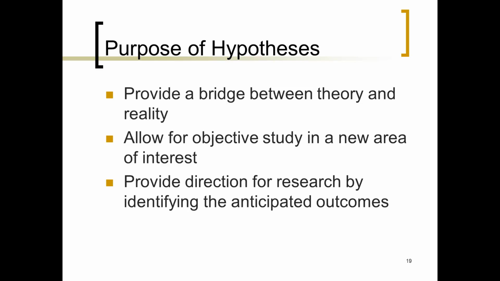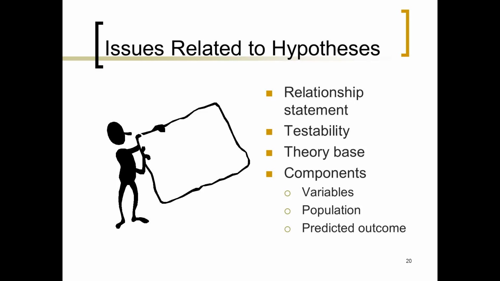Is it a thesis? Is it a dissertation? You're probably going to have those. Research for an article in a journal, usually they don't require you to have one or the other. It's up to you. It does provide a bridge, though, the hypothesis, between theory and reality. It's objective, it's more direct, it's less wishy-washy than the research problem we discussed before.